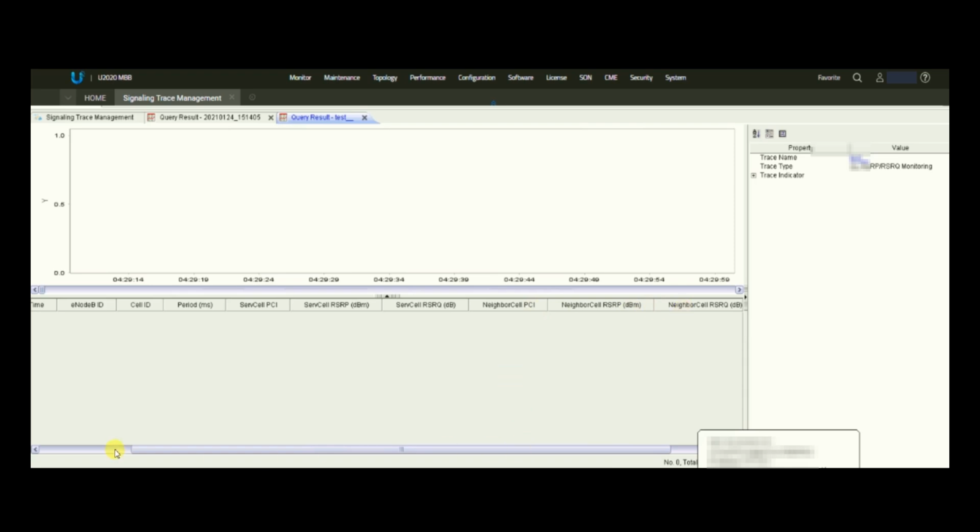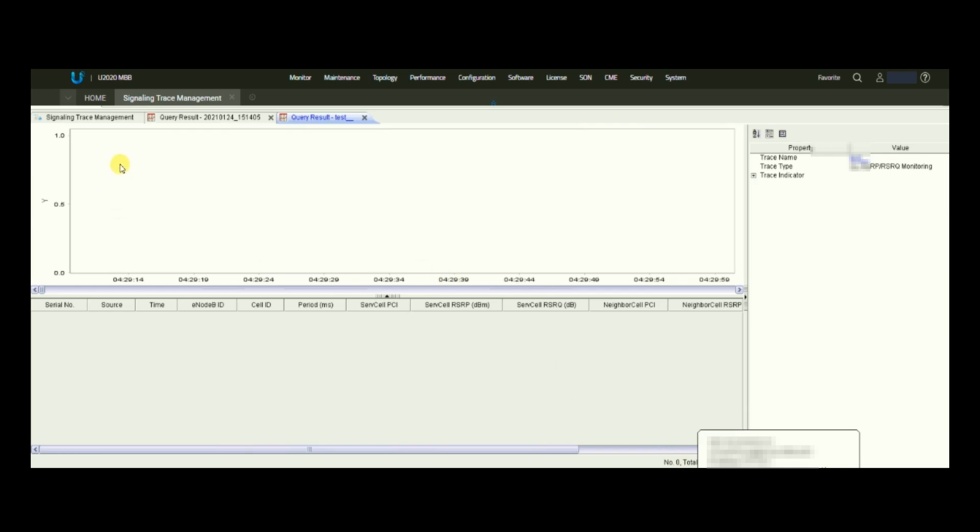So actually from the system also, you can check what is the user's performance, how much he is actually getting, if he is giving any customer complaint. So why is he giving the complaint? Are his RSRP and RSRQ really poor or not? You can directly check from here. So it's very easy. You don't need to send a team physically to the user premises. So to check the user radio condition, you can directly check from here. It makes life easy.